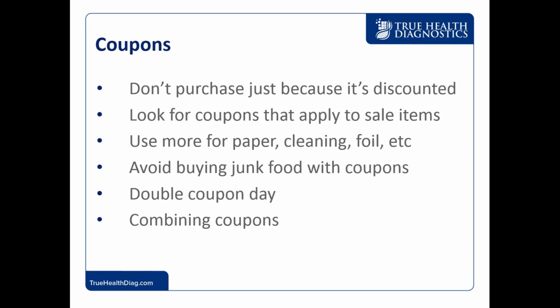Obviously, when the thing's on sale and you use a coupon, you can really reduce the price. Some people get their paper towels and their Windex and things like that for free because they'll pay attention to the store ad. And again, so easy to look at that online nowadays. And then they'll apply their coupons. And if the stores double it, you really can have a double whammy there.